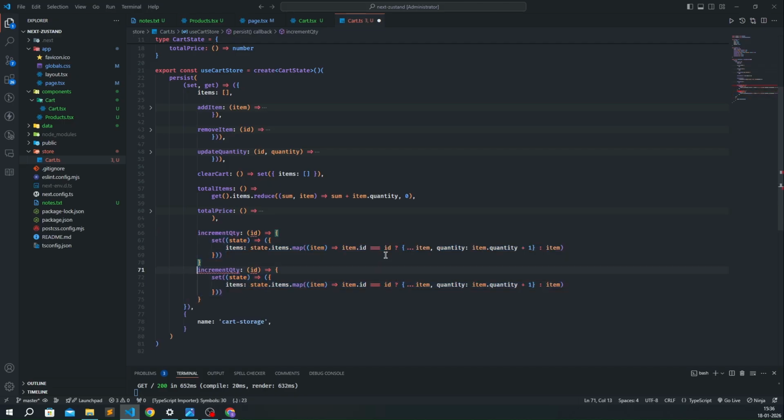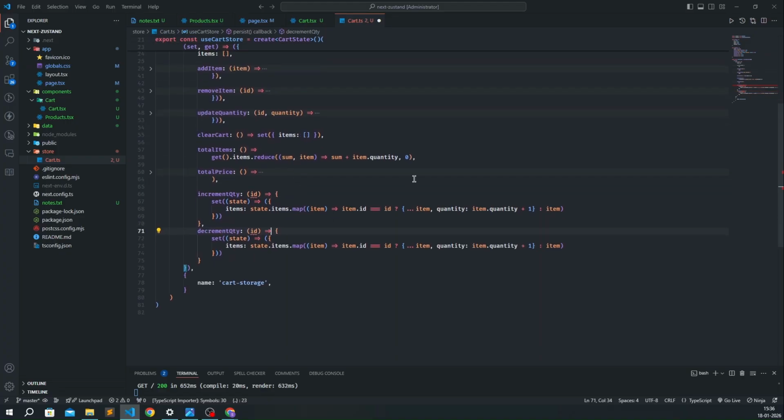So let's see, I will create decrement, and it will have a comma here. There is one bug, I guess, why it's not taking implicitly any type.